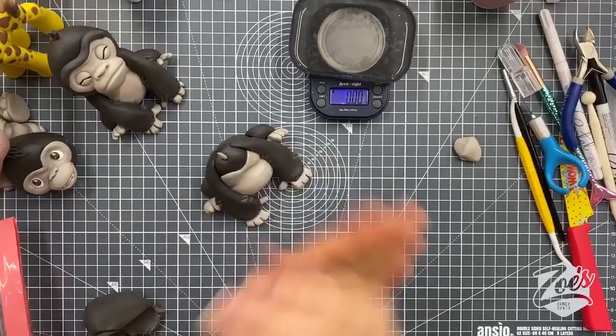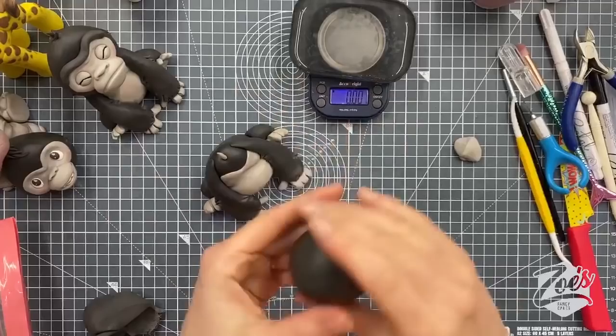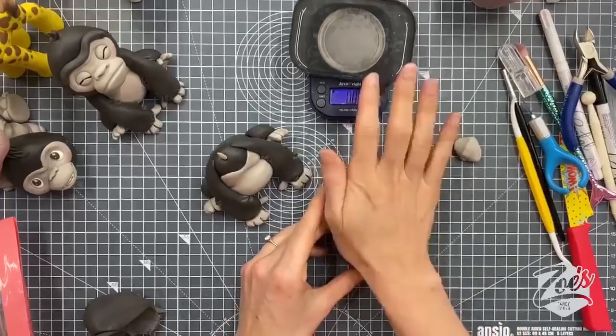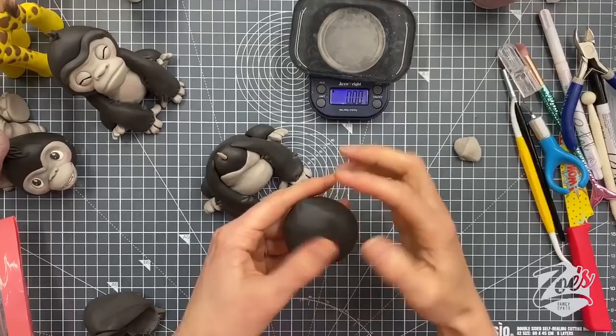Hi Leanne — a flamingo suggestion! Can the flamingo have no legs? Yeah, a sitting-down flamingo — that'd be nice if I can do it without legs. With this head I've tried to get a little bit of a point at the top. I'm going to use a balling tool about halfway up the head to create little dips — just so that when I push the pale gray in for the eye area I can dip it into a space.